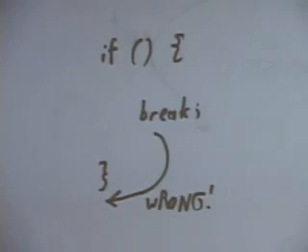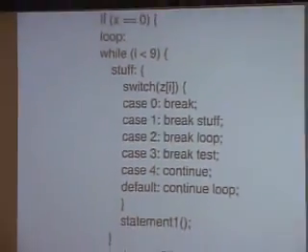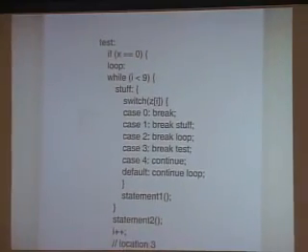Now that code was actually written in C, not Java, but Java and C have exactly the same syntax for doing these break statements. So one of the things that they introduced into Java to make it less likely that you would make this mistake is labeled break statements and labeled continue statements, where you actually specify where you want to jump to. And so that's the really long code segment you've got here on your handout.